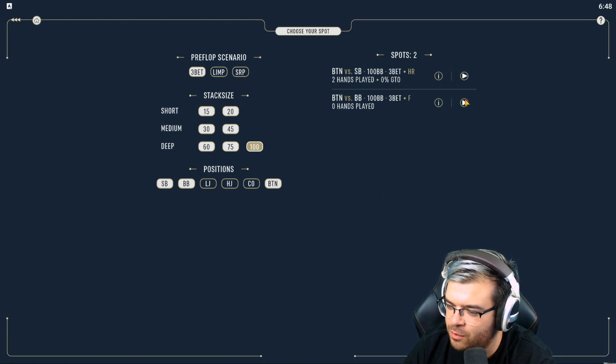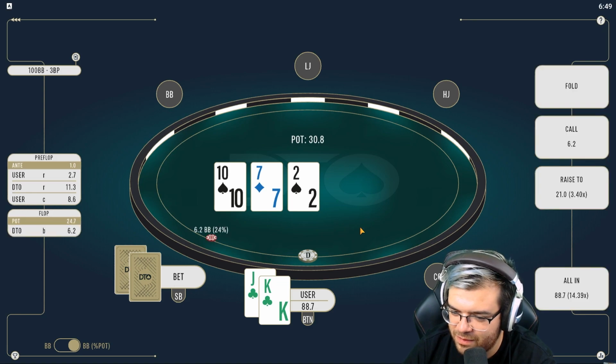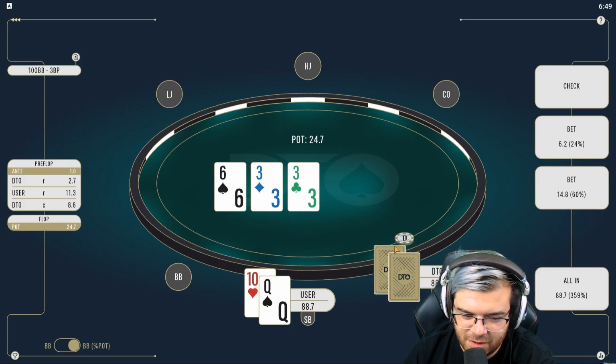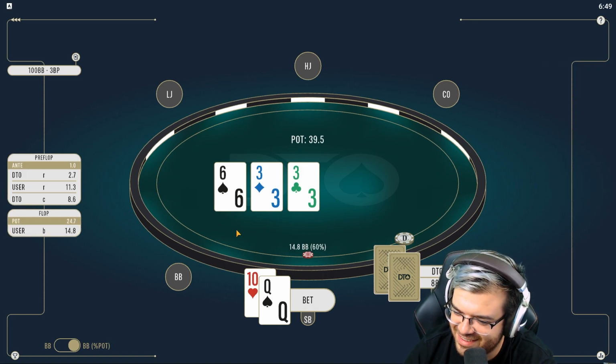A few more, and then we're going to move on to GTO Live. So, where was the... wait, we have the 3-bet... why does it say two hands played? Anyways. Dude, I mean, some of the 20 blinds are tougher. We'll try that too, but next time on the next DTO podcast.